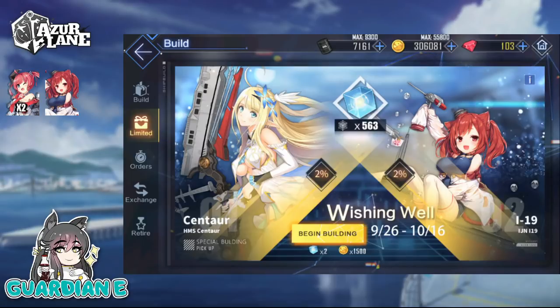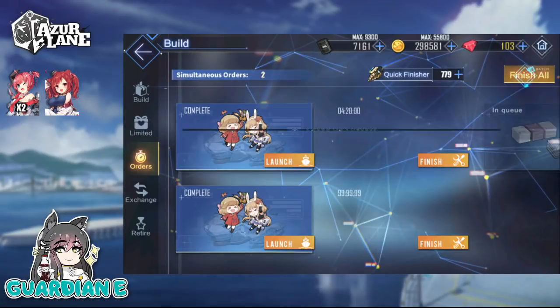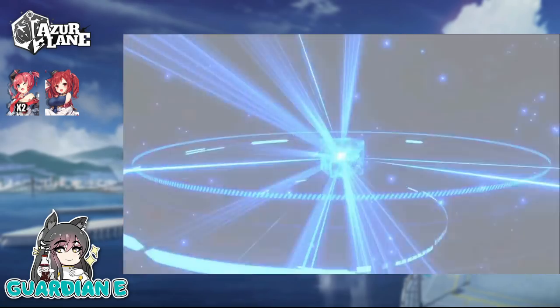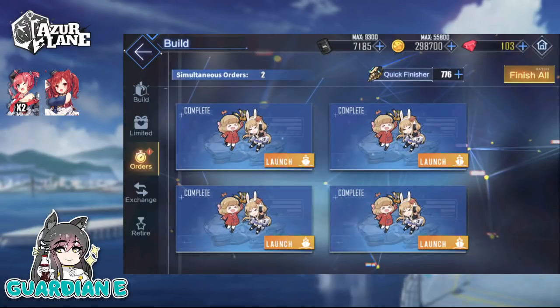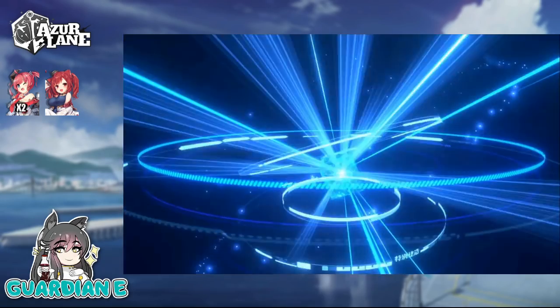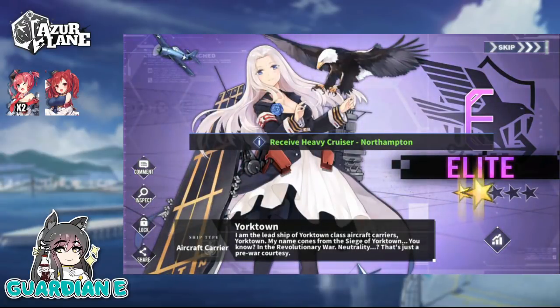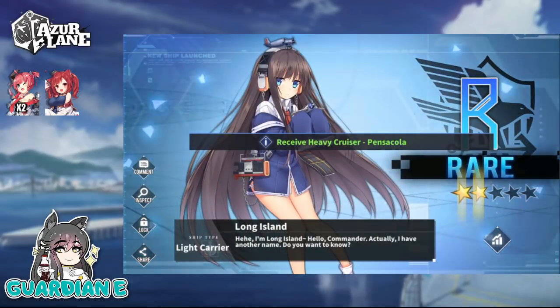I think I'm going to... Or am I? Am I going to push my luck? Yeah. 5 more. This is it. After this 5, we're going to stop and we're going to go back to the dailies. I think. Northampton to start off this batch. If we could get Centaur here, that would be amazing. Another Northampton. Another Yorktown. Very interesting. Pensacola and Long Island.